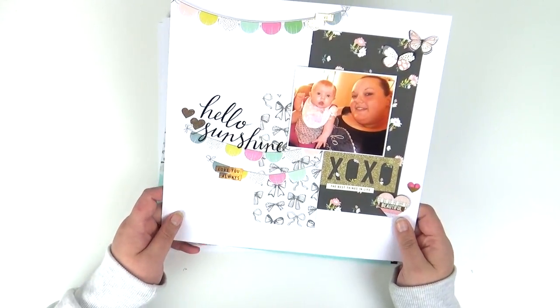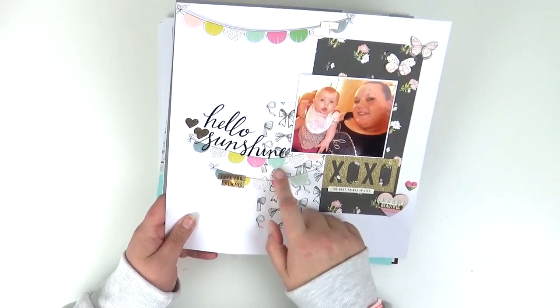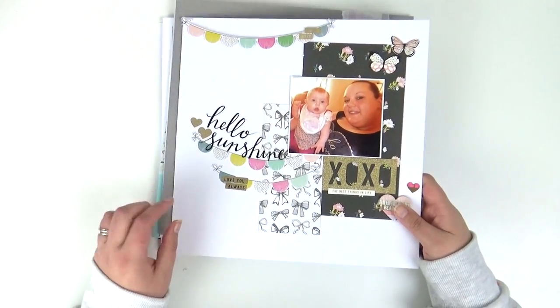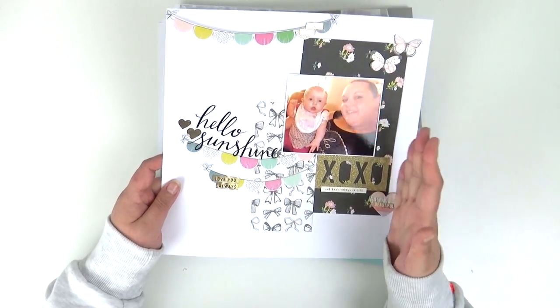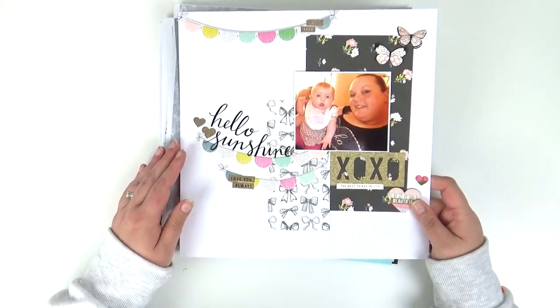This one here is again another Bloom one, and I took inspiration from these banners from a sheet in the paper pad as well, and I fussy cut these out to create some elements across the page, sort of connecting this side, the right hand side, to the left hand side of the page, so there wasn't too much white space.